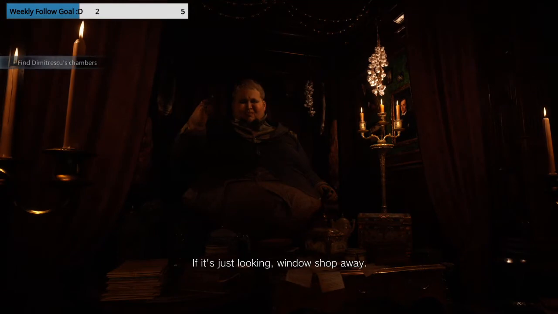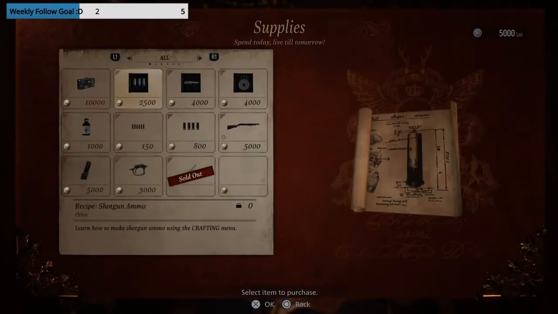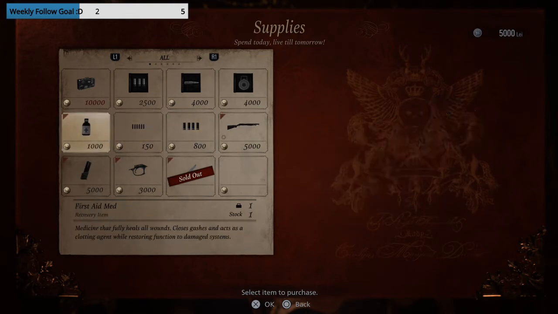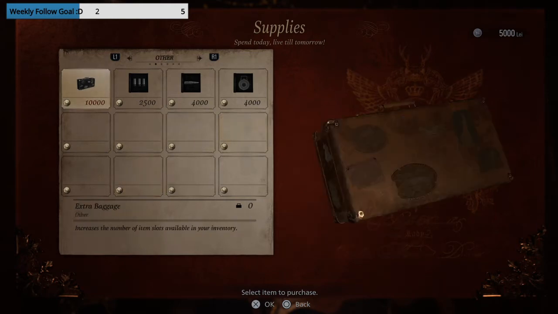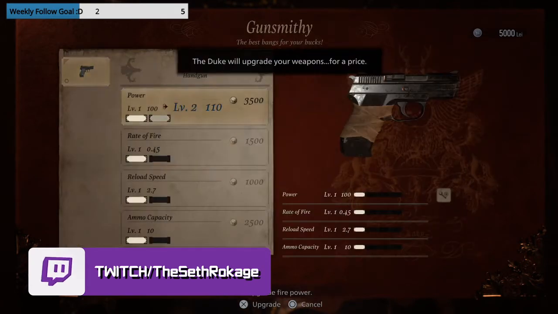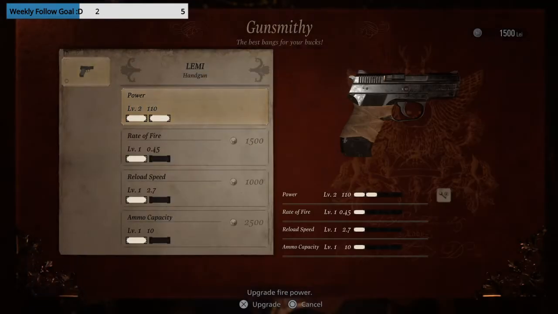Let's open the shop. If it's just looking, window shop away. See supplies, extra baggage. Okay, you can actually buy recipes to craft ammo on the fly. I have 5,000 lei, I guess. So you can upgrade our guns. Let's do that because why not?